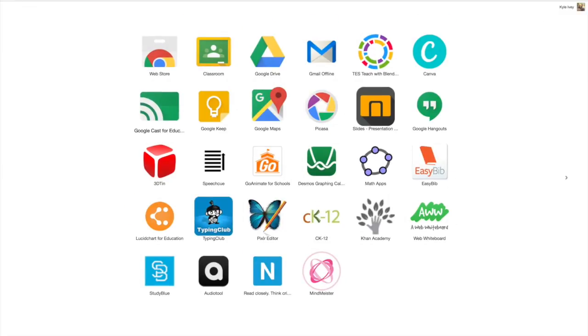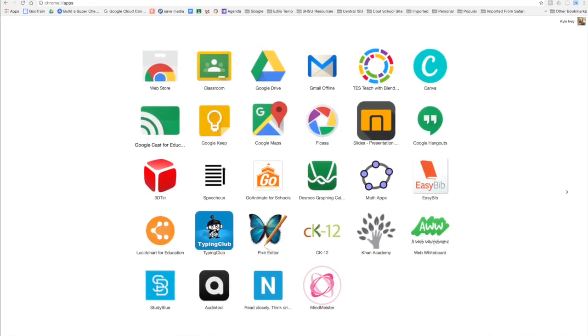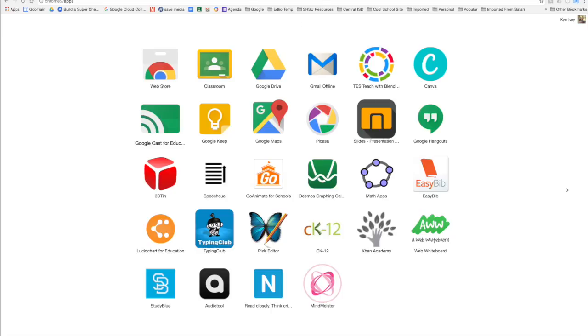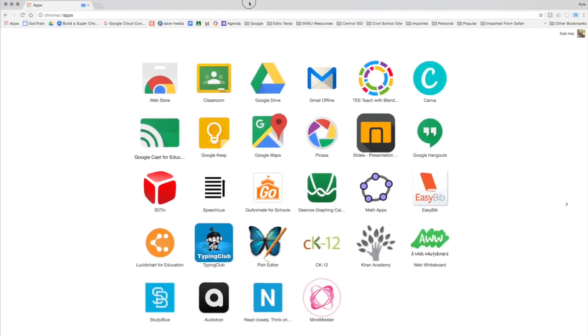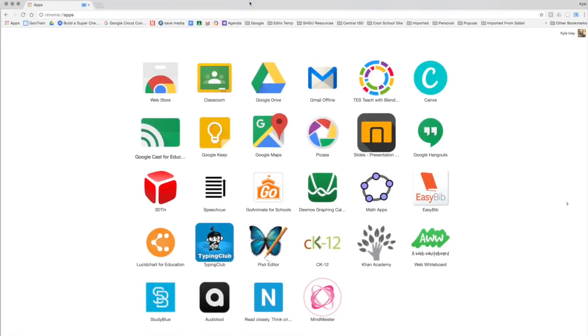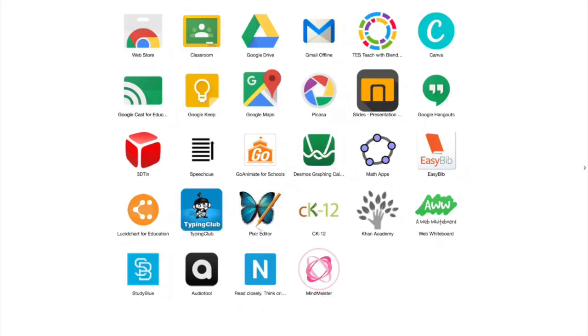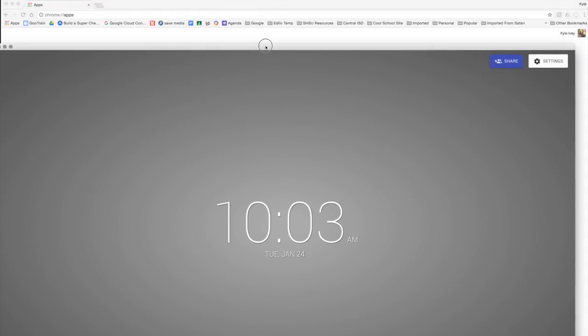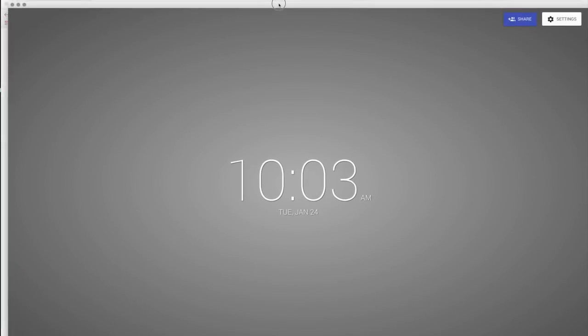Okay, so this is the student screen and so forth. Now, here's the cool thing on the teacher side. Let's say that a student is casting there and you get tired of them casting and they're not cutting it off. You have the ability right here to go ahead and X out of that, which is a lifesaver for teachers. So it works really well for you. But what I'm going to do is from the Chromebook, I'm going to go ahead and try to cast up here so you can see hopefully that notification come through.